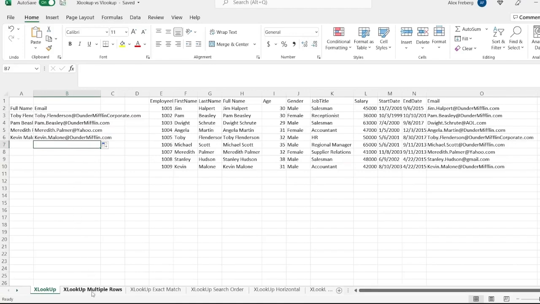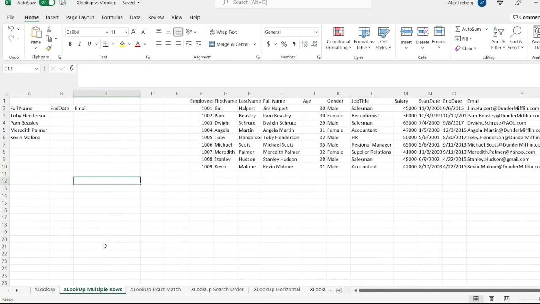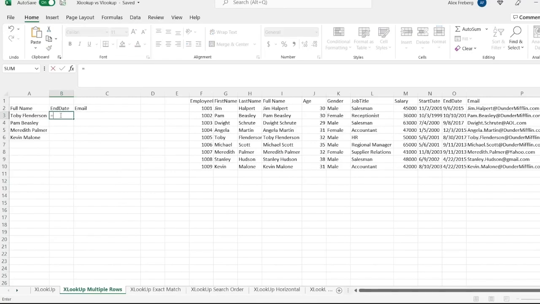Now let's go over here to XLOOKUP multiple rows, because you can return more than one output with XLOOKUP. So let's go right in here and we're going to basically write the exact same thing as before. Let's write XLOOKUP, with Toby Flenderson as our value. We're going to search here, and do something a little different this time.